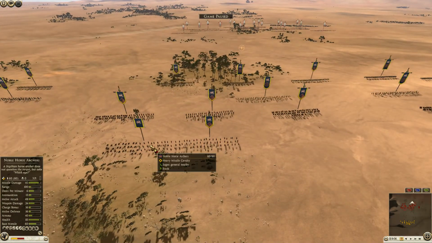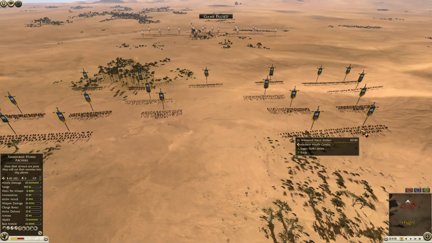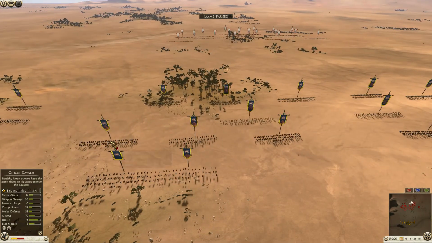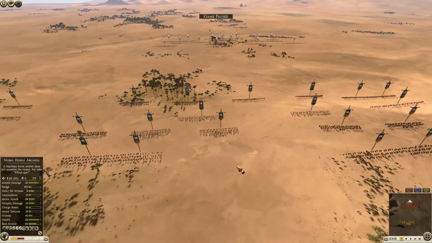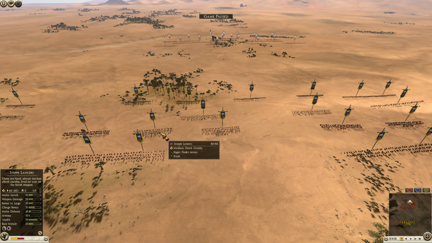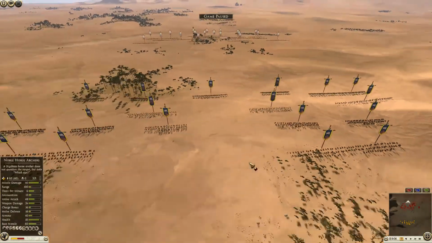He also has his noble horse archers, and other armored horse archers, 4 units of armored horse archers counting his general, 1 citizen, 2 citizen, 3 citizen cavalry, so 1 less unit of citizen cavalry, and 2 units of steppe lancers.